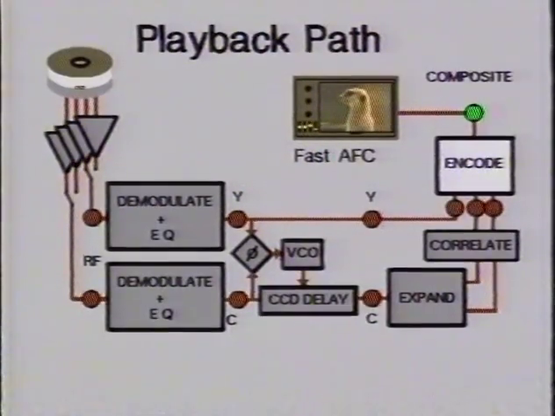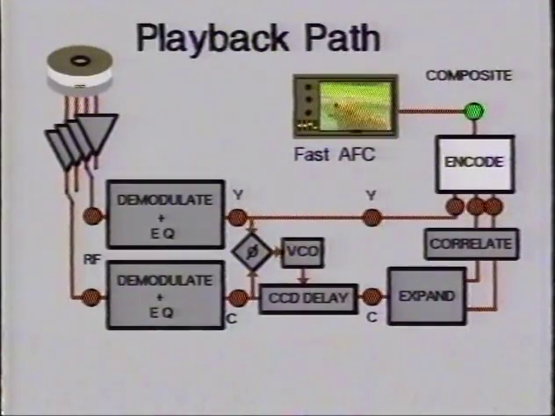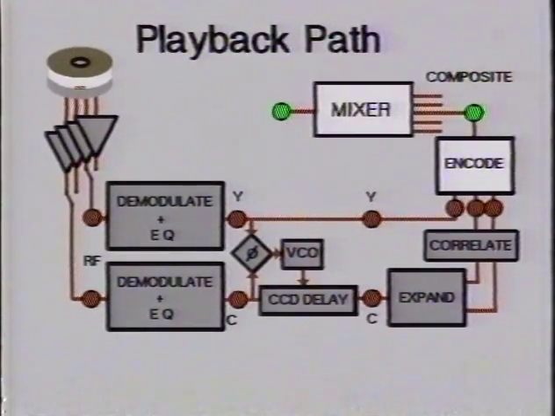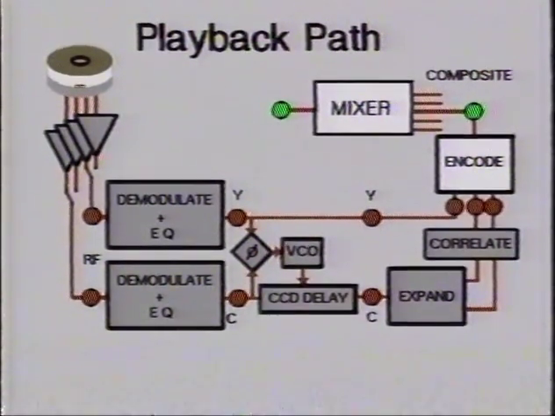Why do we need a TBC? The last playback circuit let us play back on a monitor, hopefully with fast AFC, and dub to other machines, with jitter of course. But we couldn't use the output for any application which essentially involves stable timing, such as mixing. To do this, we need a TBC.